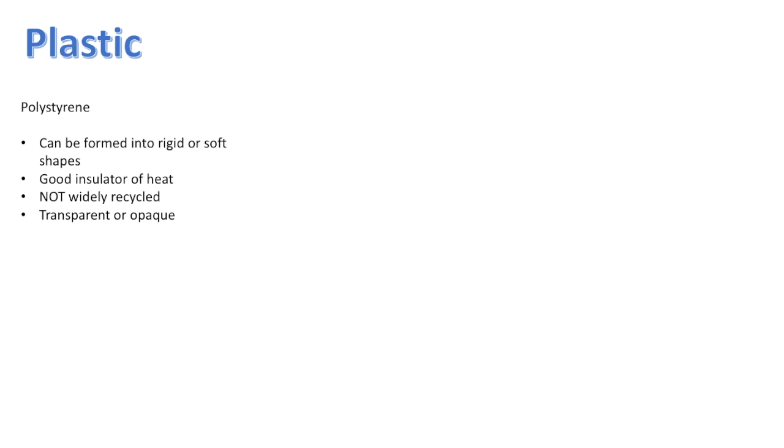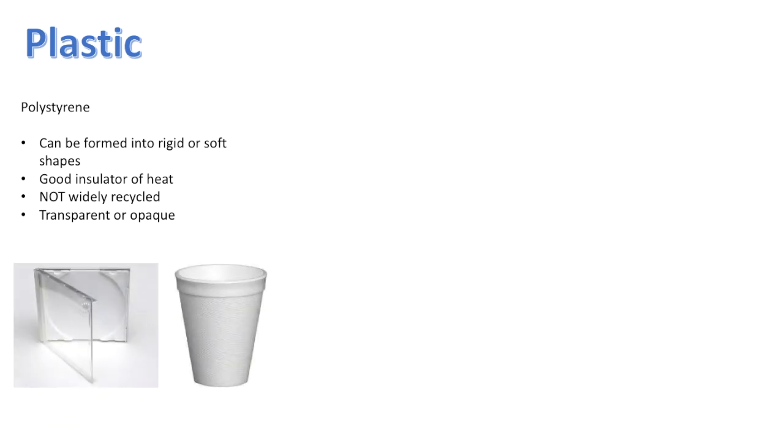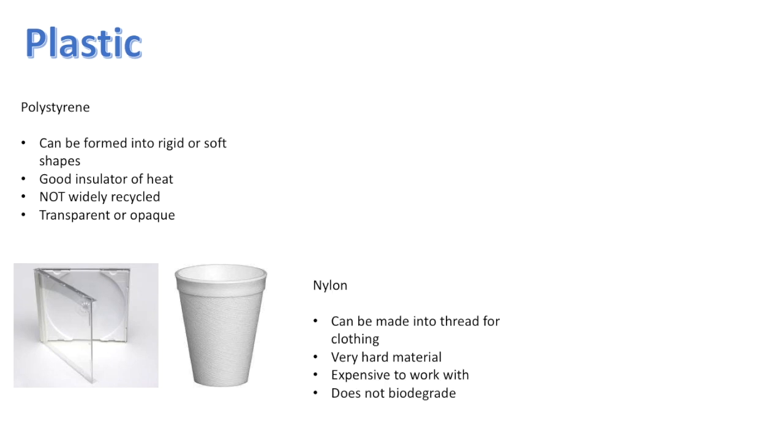Plastic is considered to be quite bad for the environment. Most of it's not easily recyclable, and it comes from crude oil, most of it. Most plastics are considered to be sort of throwaway plastics. So, like if you look at polystyrene cups, for example, they're disposable and they're almost impossible to recycle.